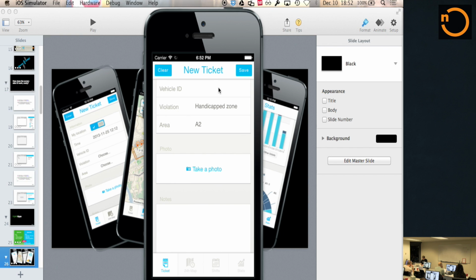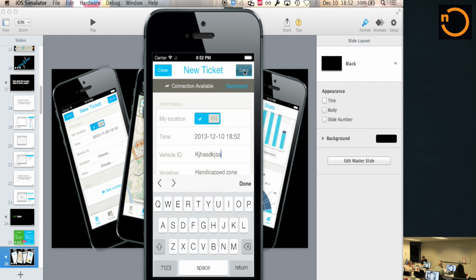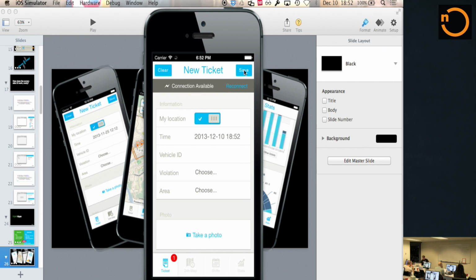We probably need some vehicle ID. And that's it. Save it. So now we have saved one ticket to the local store. The use case would be that the meter maid is in a parking garage and there is no reception over there, and she still has to write this ticket.